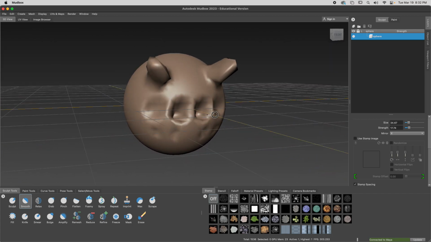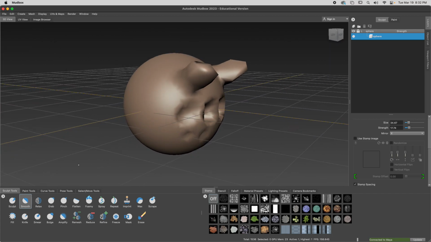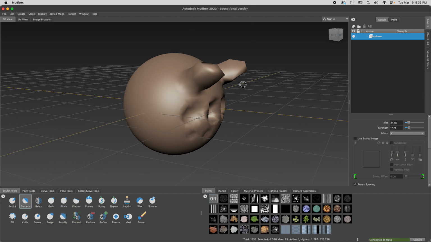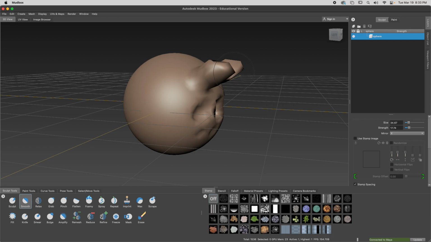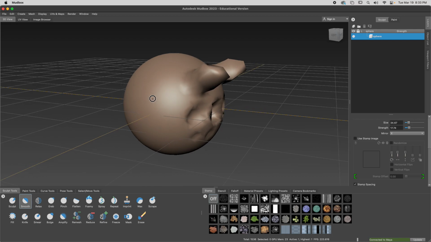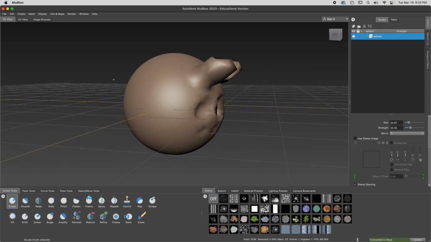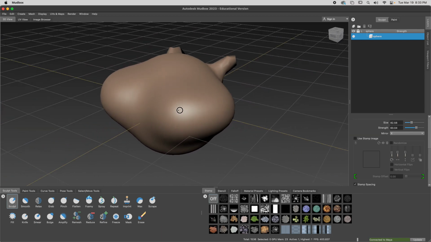Let's talk about these corners. Again, beware of RAM for those on separate machines. You see how I've got these corners right here? Let me go over it all again. Sculpt: B, how big do I want to grab it? M, how strong do I want to grab it? And grab. That's a big sculpt.